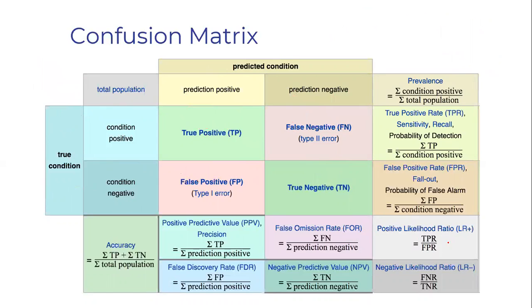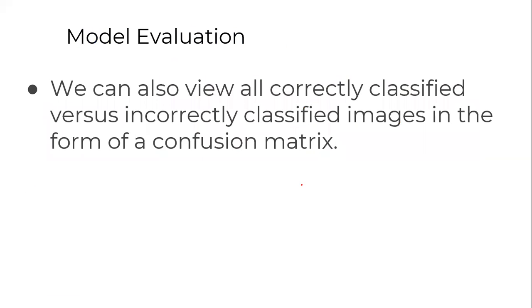You can look at all the different kinds of terms. Based on the domain knowledge, or the case, or the data that we are referring to, we may want to report any of these. Most commonly it is precision, accuracy and recall, but at other times you can use other terms also. Whenever you read a paper or a report, you will see all these kinds of terms, so you can refer to this table all the time.